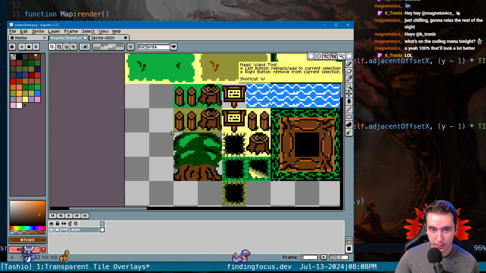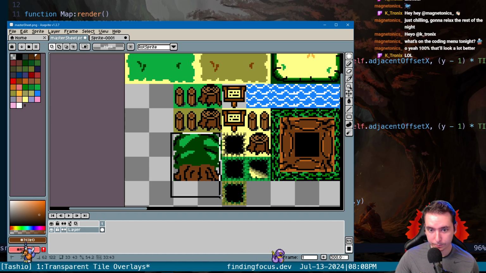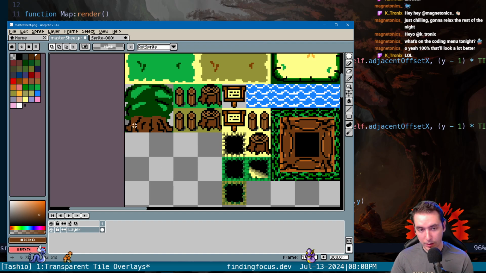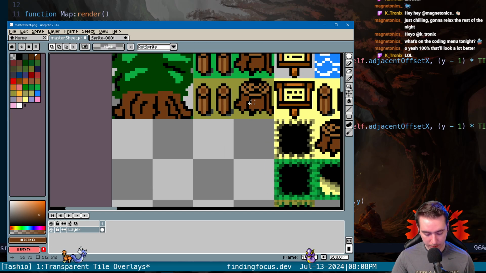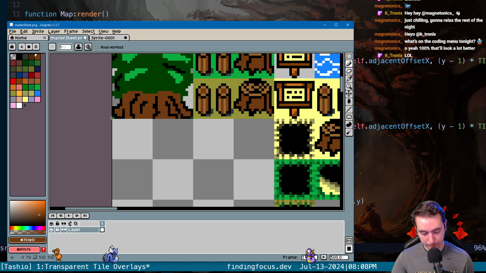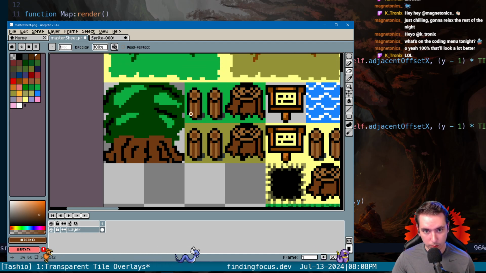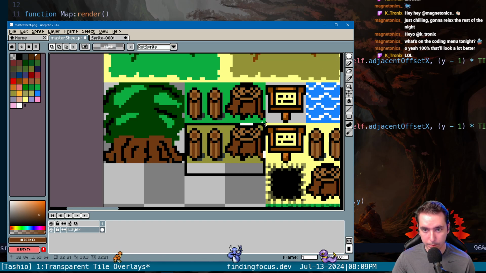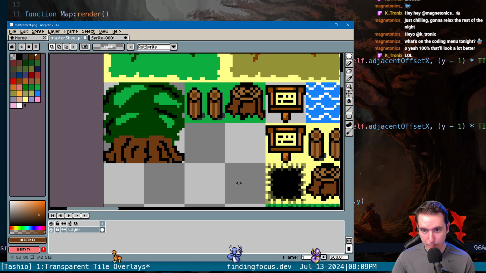So we're just gonna have a couple different transparent collidable map objects now. And then we'll update our map to use them. So we'll just make, this is awesome. This is really cool. Boom.